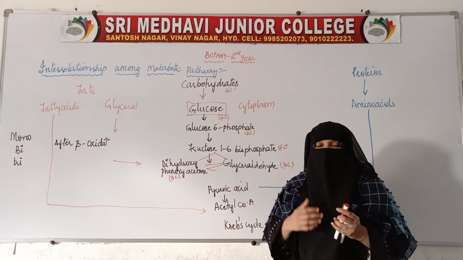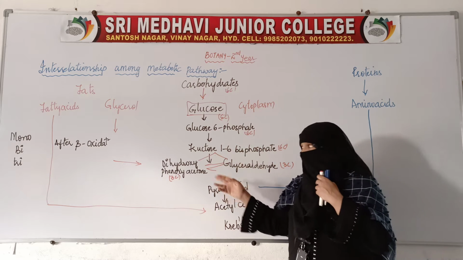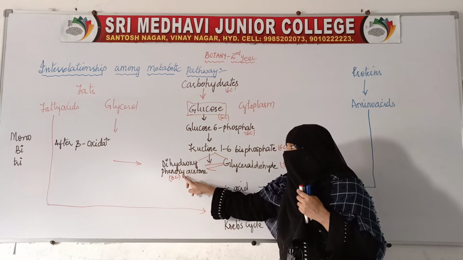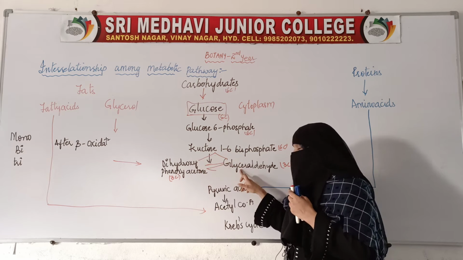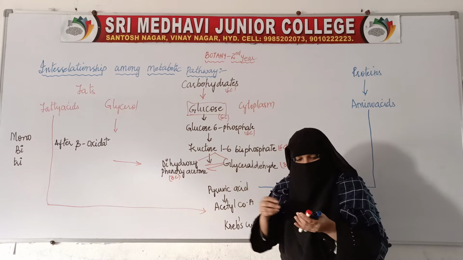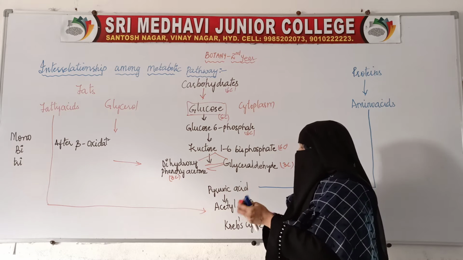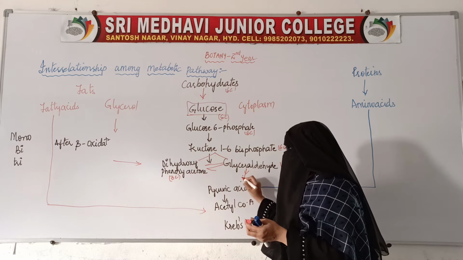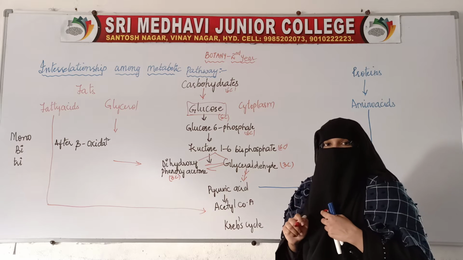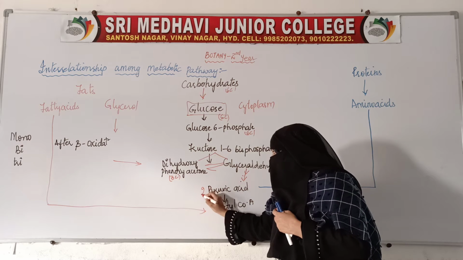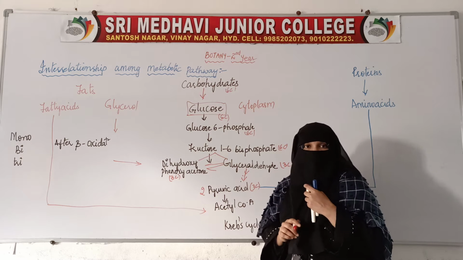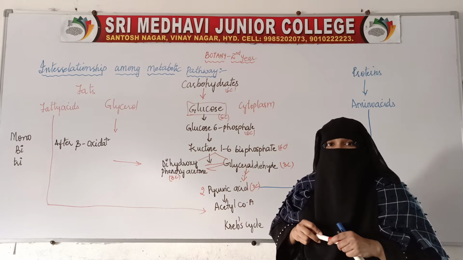These are isomers, but for the further reaction to take place, the glyceraldehyde will stay as it is, and the dihydroxyacetone will change into glyceraldehyde. Glyceraldehyde will further undergo a few reactions, then it will change into the final product, that is pyruvic acid, 2 molecules of pyruvic acid. It is a 3 carbon compound.